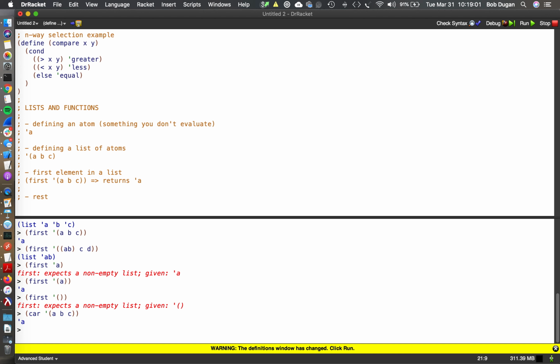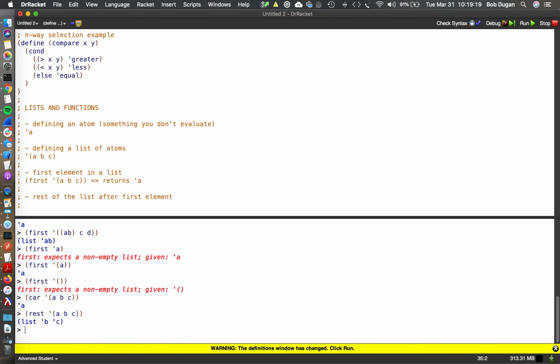And the way we do that is we use the function rest. So rest A, B, C returns everything but the first element. So we're going to get the list B, C.